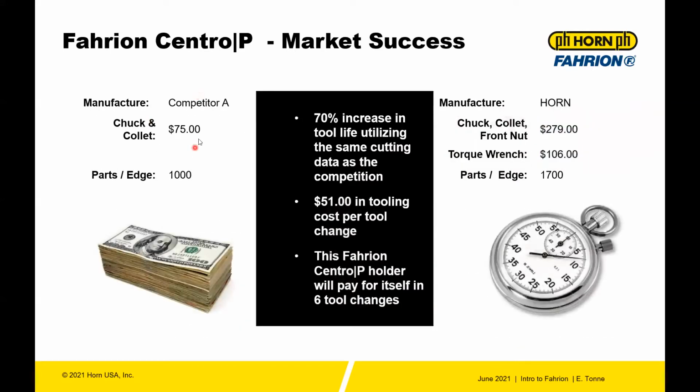The competitor tool was about $75. The Centro P, when you look at the chuck, the collet, and the front nut, is $279. The torque wrench was $106. But you look at the tool life, parts per edge 1,000 versus parts per edge 1,700. This resulted in a 70% increase in tool life, utilizing like-for-like cutting data using the same exact type of tool. At $51 in tooling costs per tool change, the Fahrion will pay for itself in 6 tool changes.